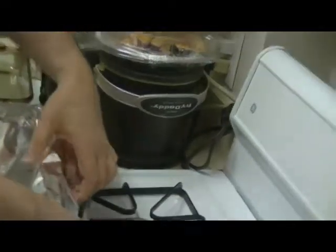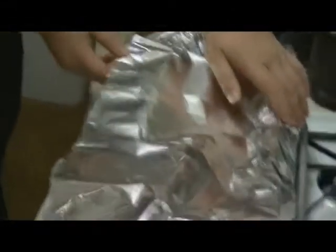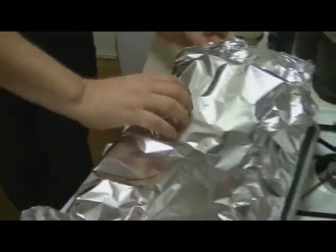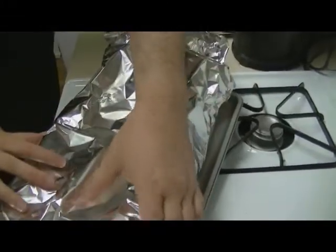Exactly. This will help steam, because the steam will rise, it will collect, and then it will drop right back down again onto your food. Thus, we'll make it instantly tenderized, your juices won't escape, and your steam will have room to breathe. That's what we want. We don't really want to touch the turkey, because in the steaming process, this is where it counts the most.